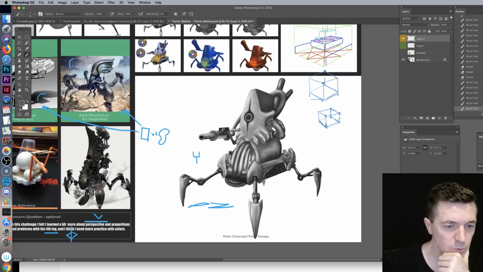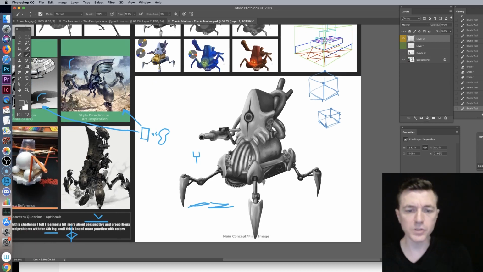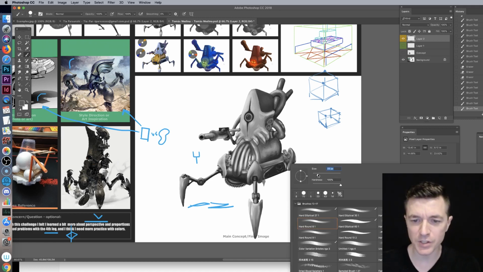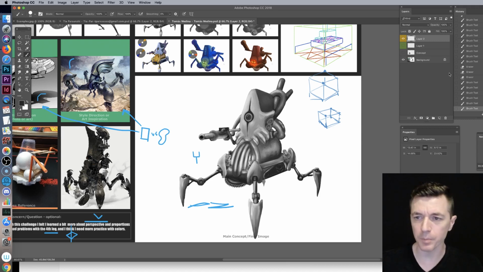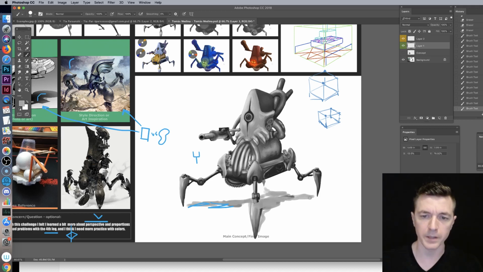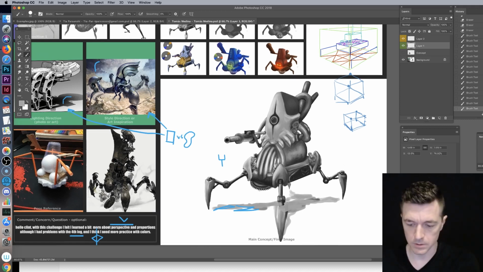Okay, what else? If you're going to be doing a scene like this, just to keep it from feeling like it's completely floating around, I would suggest putting in a basic little cast shadow. It doesn't have to be super accurate, but just any little shadow like that will help it to not seem like it's just out in the void. Okay.